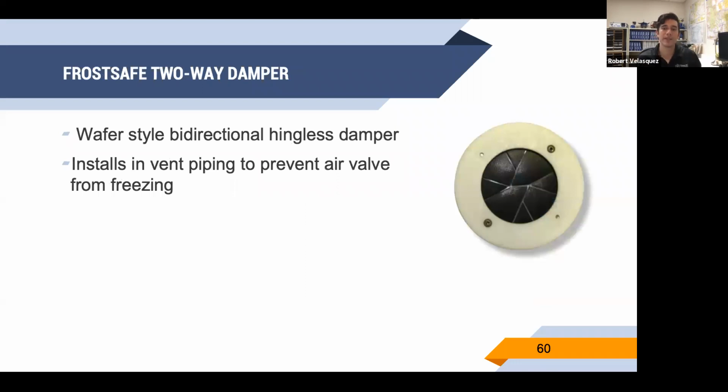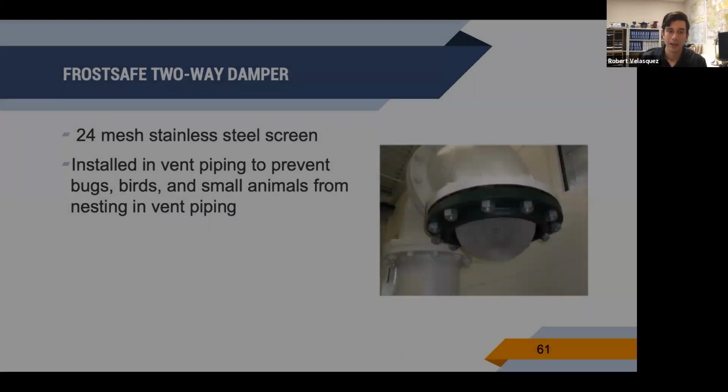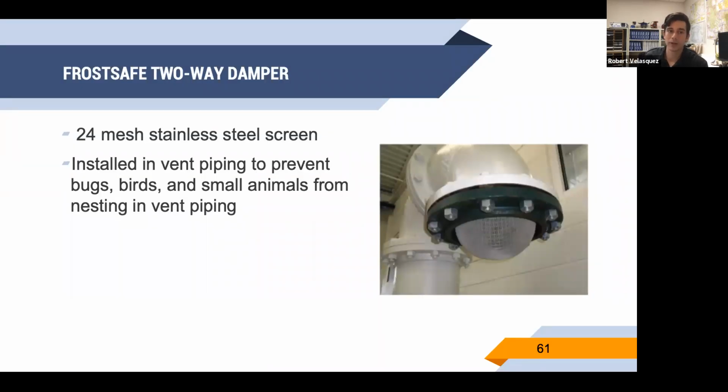Another little safety piece is if you do have a pipe from the surface coming down into your vault, you don't want your air valve to freeze or any of your stuff to freeze down there. So you can put a dampener in that line so that it will dampen the air coming in and out, basically slow down how much air comes in and out and keep you from getting frost and freezing. And then also, if you've got a pipe coming up out of the ground, you don't want any critters getting in there or nesting in there. And so you can put a little cage. Oh, I guess the title didn't change, but this is our little safety screen cage that can go on there to keep any bugs or animals from getting in there.